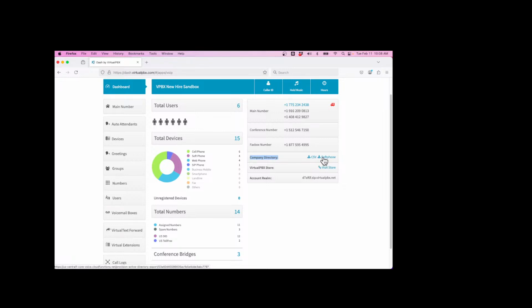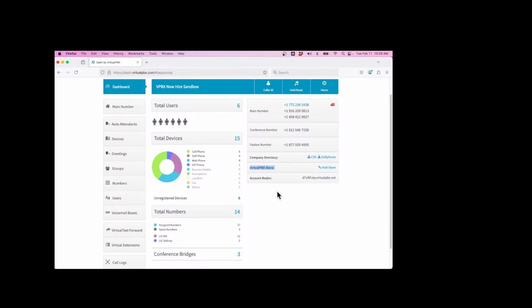The softphone download link is for use with the VirtualPBX desktop softphone application. So if you're using our softphone app on a Mac or Windows PC, you can download this file, upload it to your softphone, and in the contact list, you'll see all your staff members listed there and the status of their VirtualPBX softphones, i.e. if they're on a call or not.